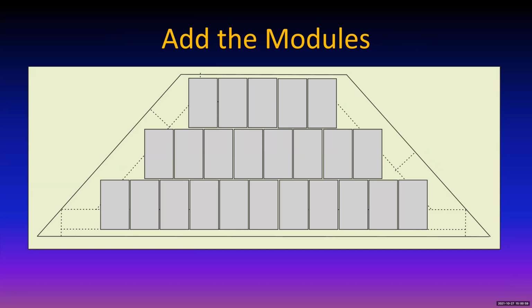And you notice that some of the modules overlap the zones. And what's fun here is you can do average pressure on the modules by calculating the amount of area in each zone times the amount of pressure in each zone divided by the total area of the module. And that gives you the average pressure on the module, and that has to be less than the allowed pressure by the manufacturer.